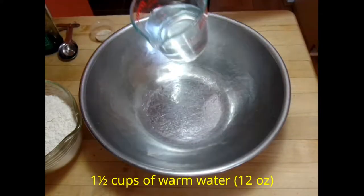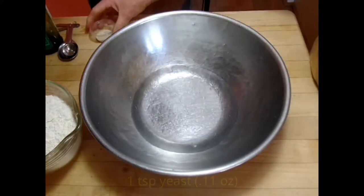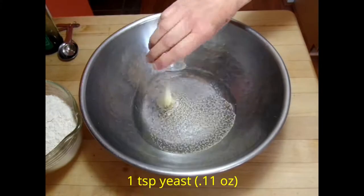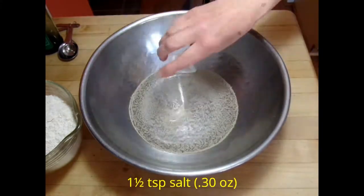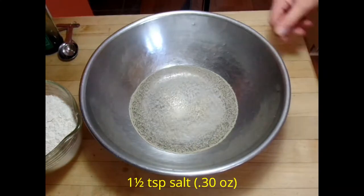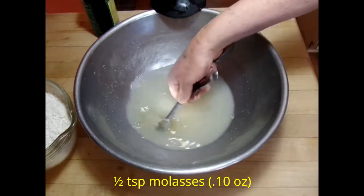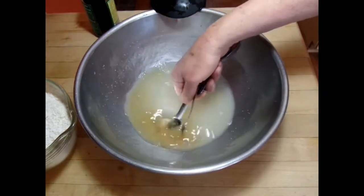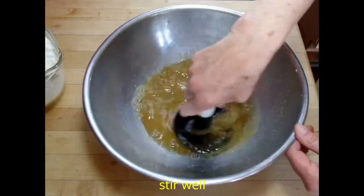The first thing we're going to do is add water to the bowl. It can be warm water if you plan to make the bread quickly. If you're going to leave the bread for a long time to rise, use cold water. Then we add our salt and our yeast, and I like to add some molasses because it makes a nice golden color to the dough. But you can leave it out if you don't want to have the sugar. Then you stir well.